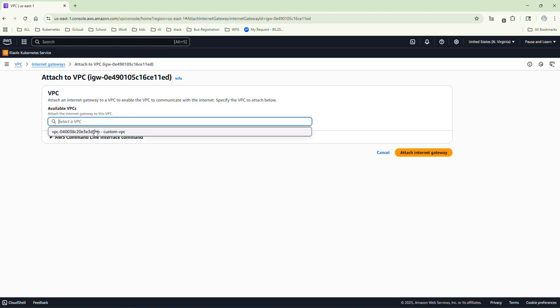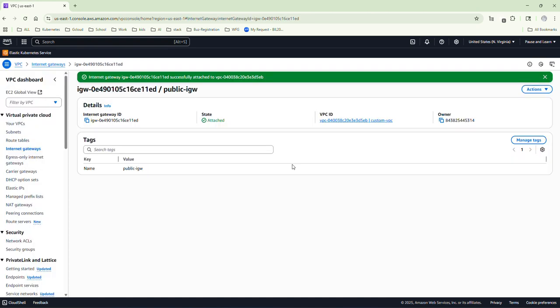And then we are going to go here and see our VPC that we created. There is one thing I want to let you know here, that an internet gateway only gets attached to one VPC. You cannot attach more than one internet gateway to a VPC, okay? So let's do Attach Internet Gateway. So that should attach our internet gateway to our VPC.